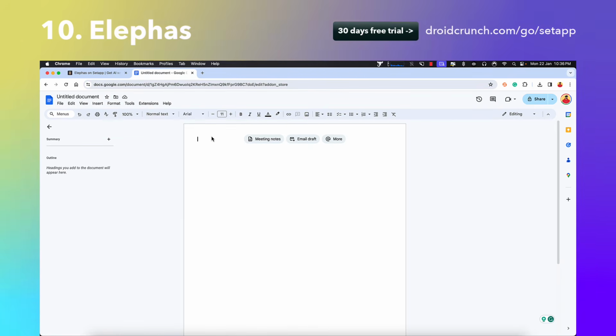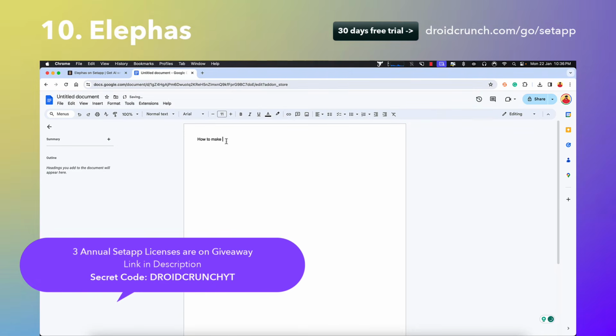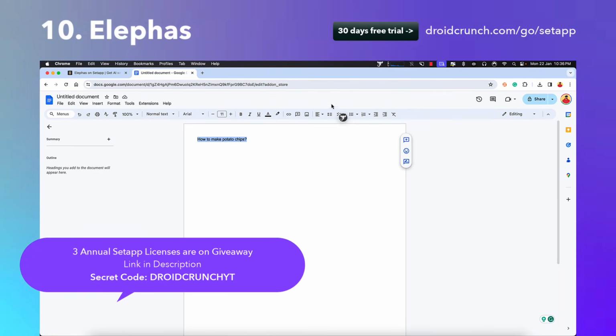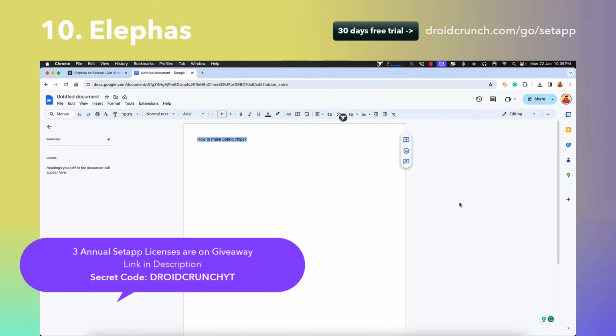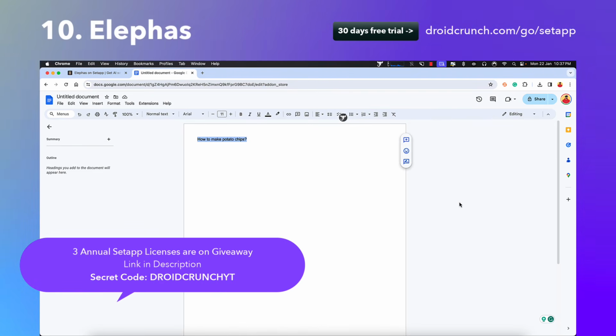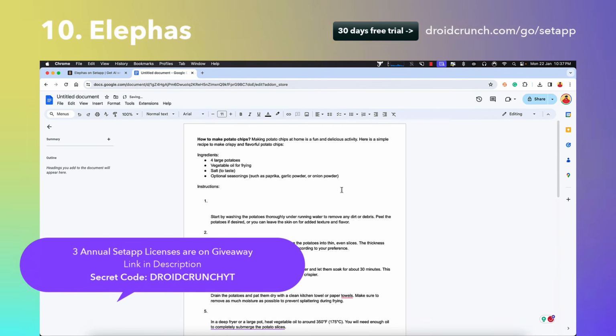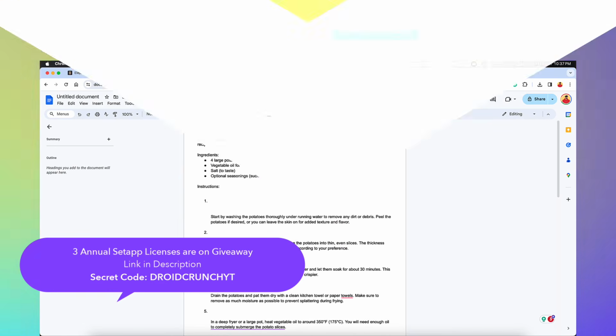It removes writer's block. For example, you are a writer or someone who has to write content, then you can use it freely. For example, I am writing something about how to make potato chips. Okay, just that, and I select the text, go to Elepphas, and I can click on this continue writing button over here, and this icon will light up like that, and it is doing its work. It is kind of a notification, and yeah, here you can see that you got the text. So very useful application for writing content.